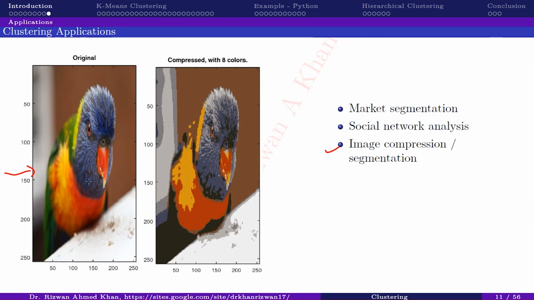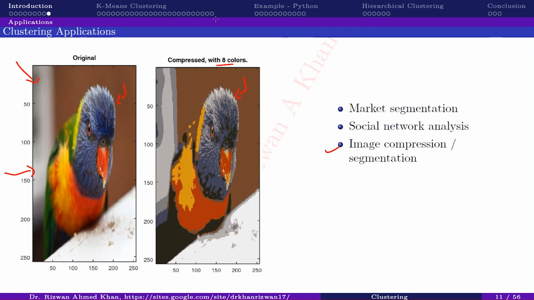But you can see that this parrot probably has at max 100 colors, maybe 150 colors. So then we can just take this data and make clusters of the colors present in the data, and we throw away all the coding information in the original image, and we code the same image with the clusters of colors. So let's say this is an image with 8 colors only. For compression, this is very important, like unsupervised learning. This is only with 10.